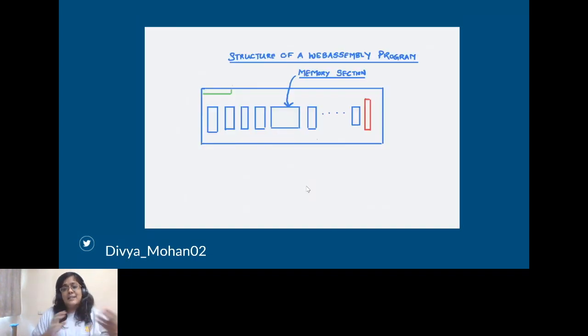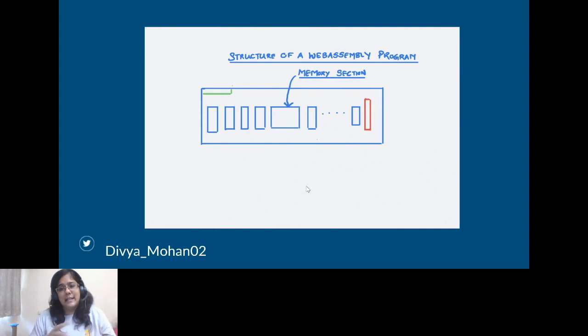advantage over JavaScript. And the second thing is, when I mention binary instruction format, a lot of people who hear that for the first time are like, oh my god, so what about the memory? If the program can actually interact directly with the memory, how do you prevent a malicious actor from gaining access to it? So the WebAssembly spec has actually taken care of that as well. Now, in the WebAssembly specification, what has been written down as the structure of a WebAssembly program is that the program is a bunch of modules. Now, what is a module? It's basically an S expression, and it is divided into various sections, and these sections within the program need to be in that specific way.